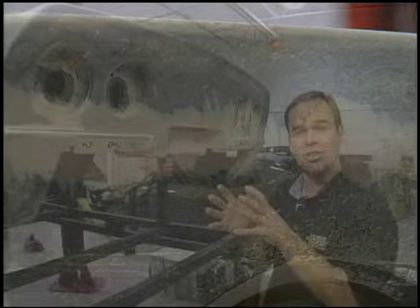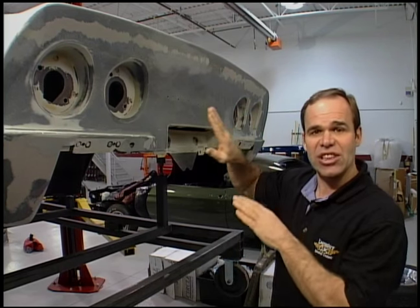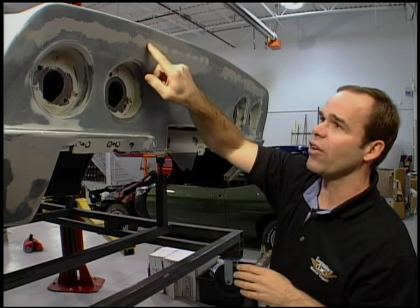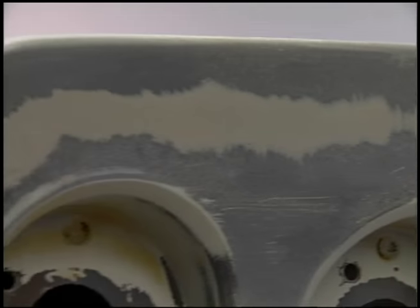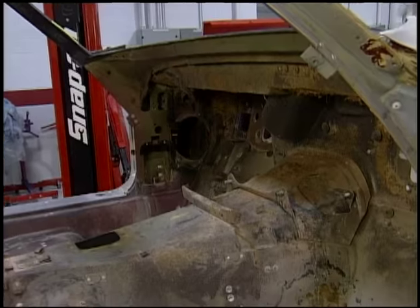These seams go all the way around the car, around the quarter panels to the front fenders. These panels are actually bonded together, and on great original cars these seams are sunk in. Some NCRS guys will want to see those seams. This one's already been filled once on the last restoration, and Larry wants this restoration — the body — to be better than it was originally, so we're going to fill these seams in and make it a lot straighter. Next week we're going to show you about fiberglass repair — all the cracks and damaged areas — and show you how to fix those.